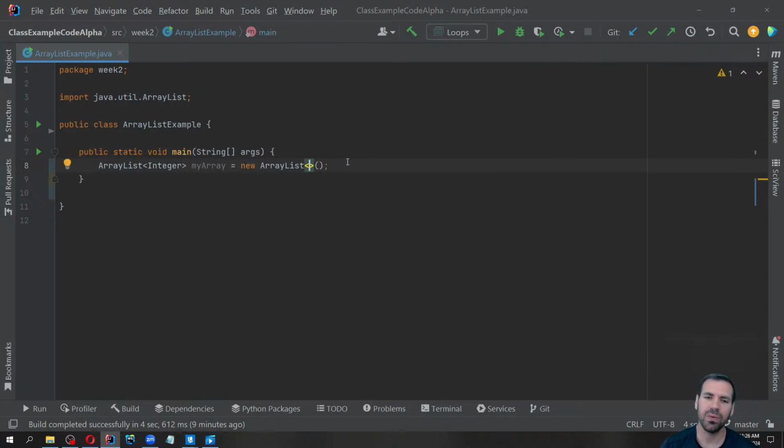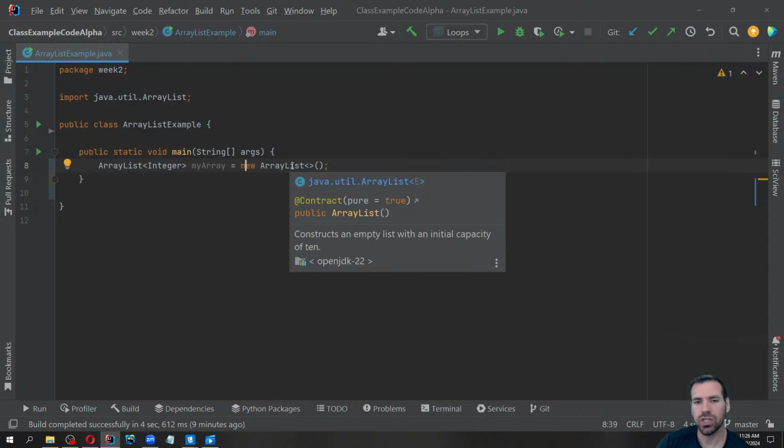This is one of the few times where Java helps us out. It'll look to the left-hand side and see that it's going to be an array list of integers and assume that I mean integer here without forcing me to type it. When we use the keyword new, what we're actually doing is calling a special method called a constructor.